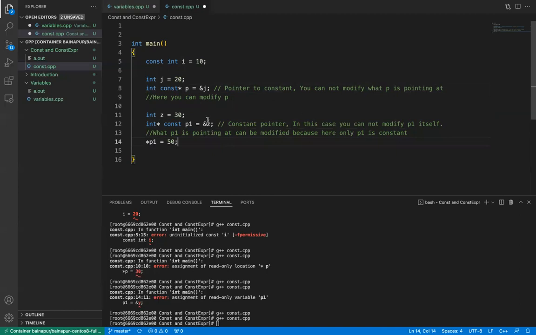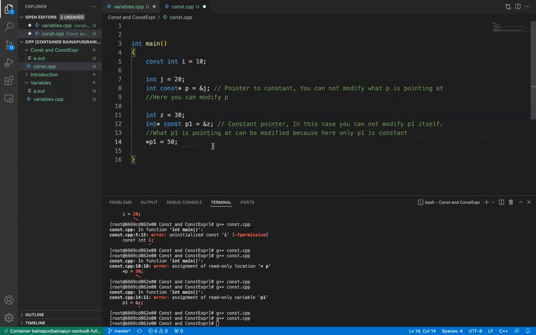You can read it like that. In this case, p1 is a constant pointer pointing to an integer. The integer is not constant, but p1 is constant. So this const is closely associated with p1 here. Here the const is closely associated with the variable.